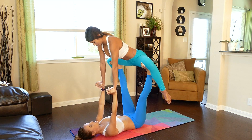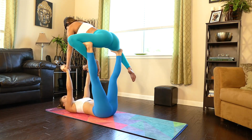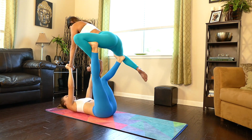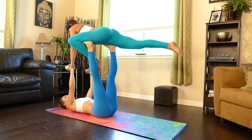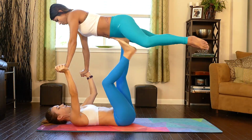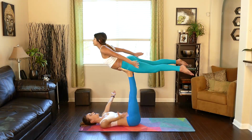Yeah. So retuck a foot. There we go. So she's going to keep one foot tucked, really squeeze and grip into that leg that's already tucked. And then take the other leg straight back into bird. Untuck. Kick that leg straight back into bird. Free bird. And down.